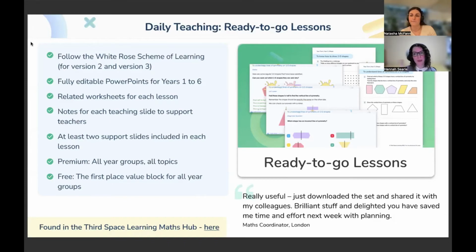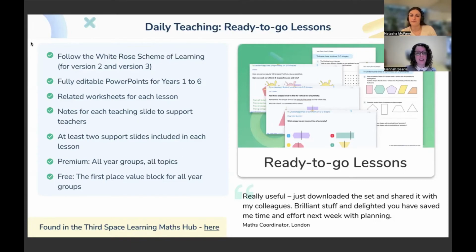If you go on the Maths Hub, you can find our sentence stems and vocabulary lists completely separate. But the idea being that you can introduce the vocabulary, you can use a sentence stem throughout the lesson, you can expose the children to this fantastic mathematical language, but it is also consistent from year one to year six. So those pupils aren't going to get caught up by a change in language as they go through the year groups.